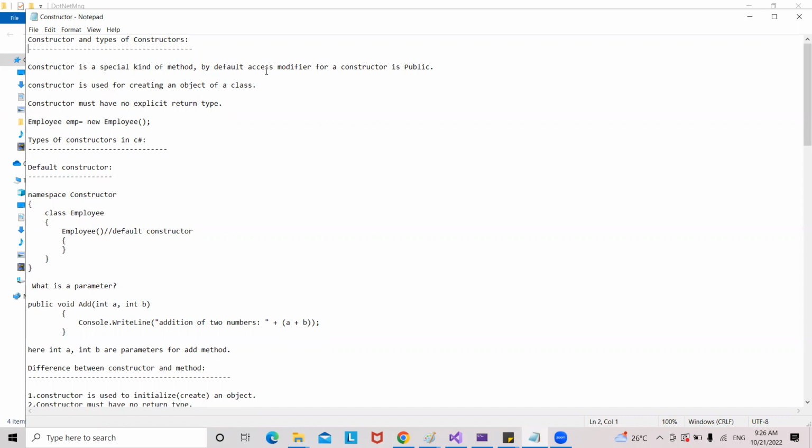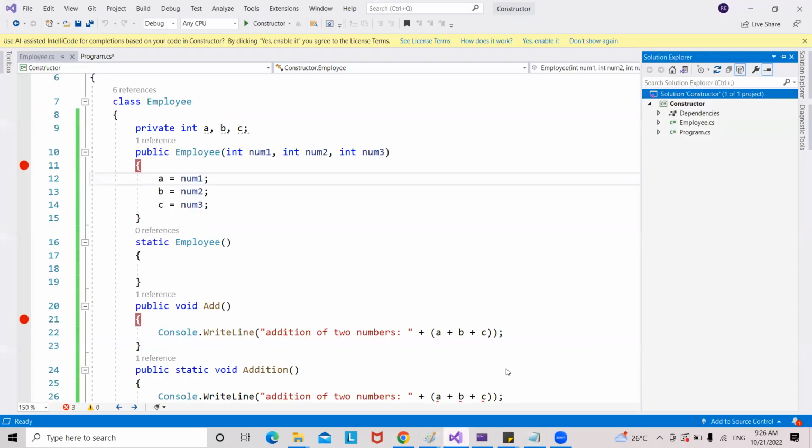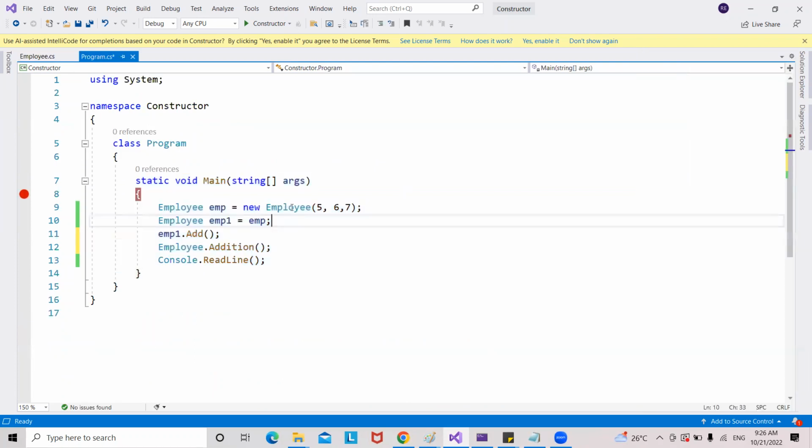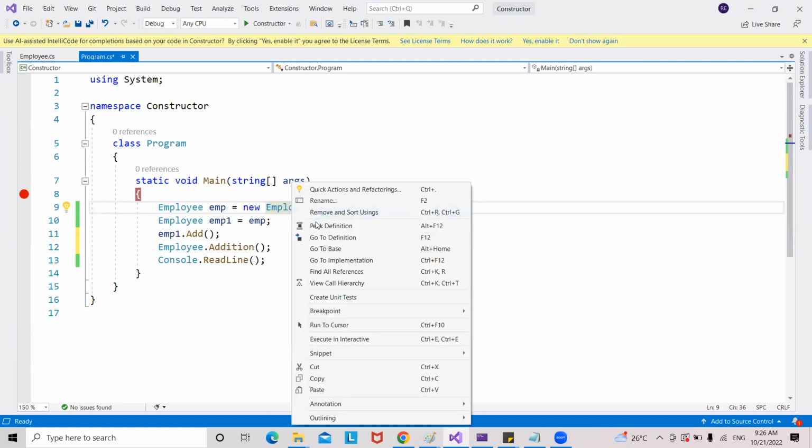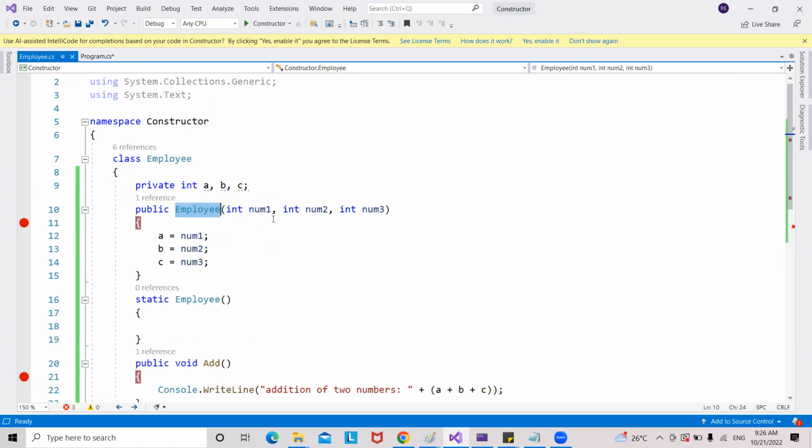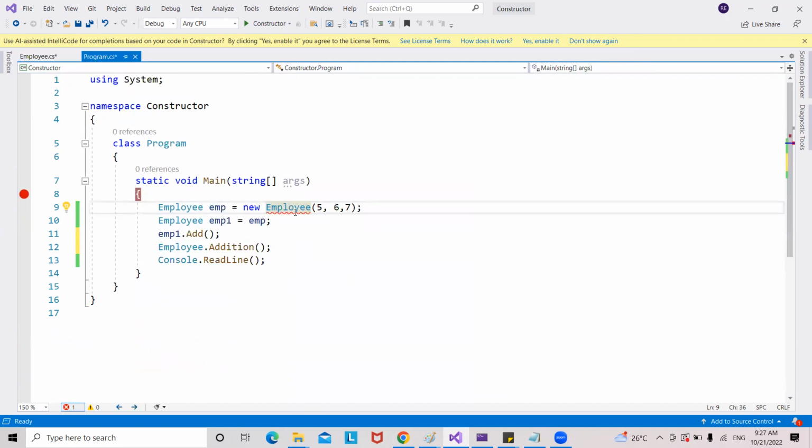Let's say we have two classes, a program class and an employee class. If you want to access employee class members from program, we create an object for employee. To access this employee class outside the class, let me go to definition. If you don't give public to this constructor, what is the error we are getting here?